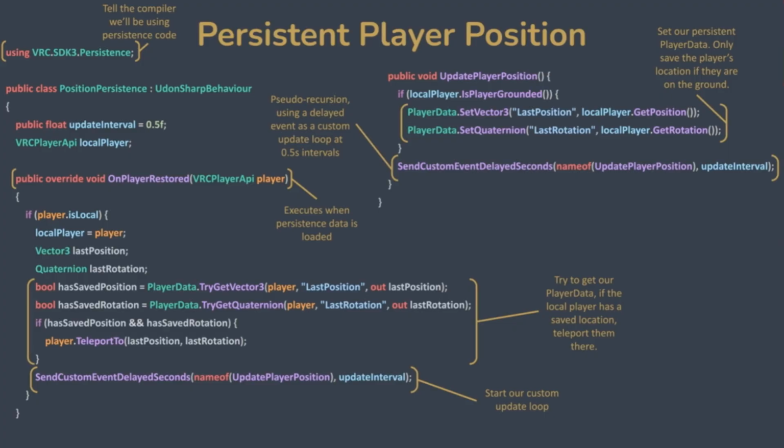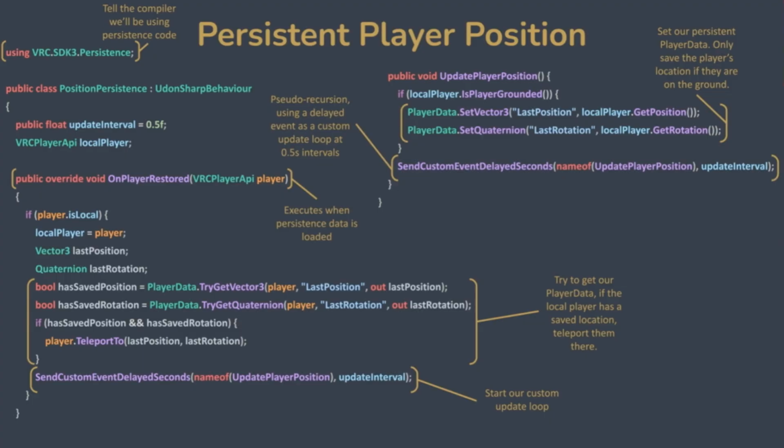The reason for that is persistent data counts against your limit of data that you can send every second. So they're all contained within that 11 kilobytes per second. So you don't want to always be hammering the network with saved data. Also, this doesn't need to update that often.